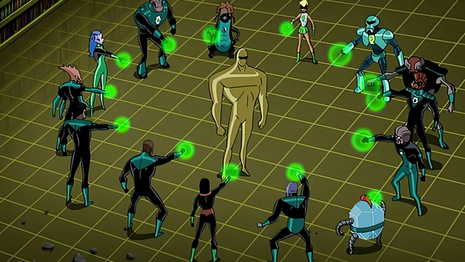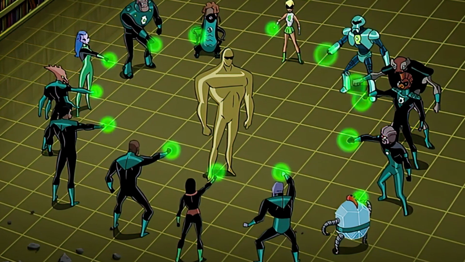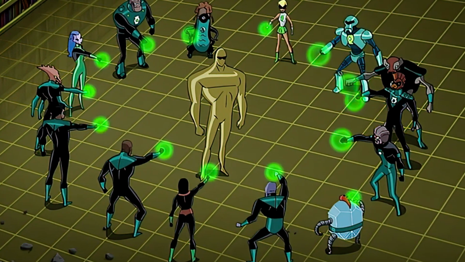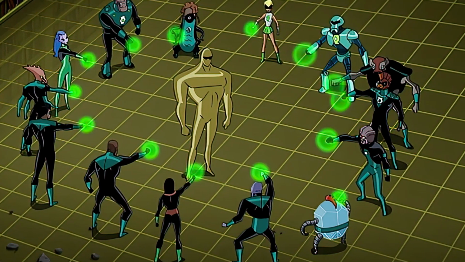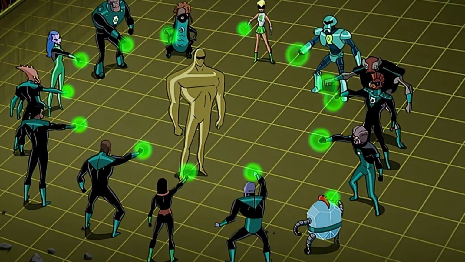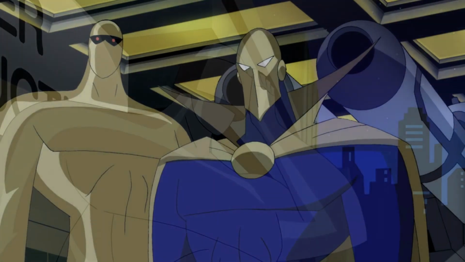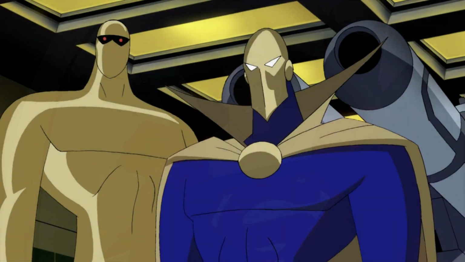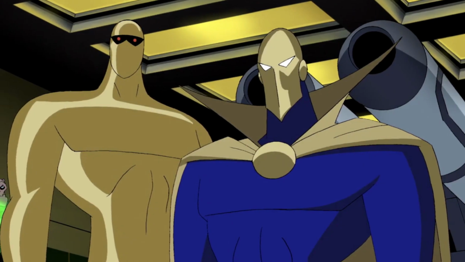But that's not all. Amazo also has the ability to mimic the personality and intelligence of others. This means he can not only copy abilities, but also learn and adapt to the personality of his opponents. If he's fighting Batman, he can copy the intelligence and cunning of the Dark Knight to become an even tougher adversary to beat. In addition to these incredible powers, Amazo also has super speed, invulnerability, and the ability to fly. He is truly a force to be reckoned with in the DC universe.